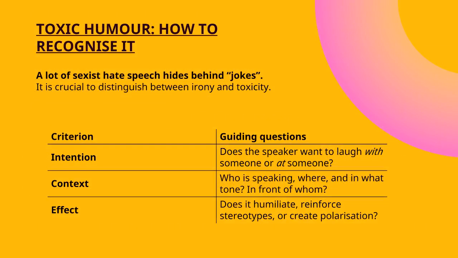Much misogynistic and sexist hate speech travels as just a joke. To recognize when humor turns toxic, follow the thread of the message rather than its label. Start with intention. Is the laughter shared, or directed at a person or group as the butt of the line? Move on to context. Who is speaking, to which audience, and in what setting and tone? Classroom chat, or a public post that can mobilize others?